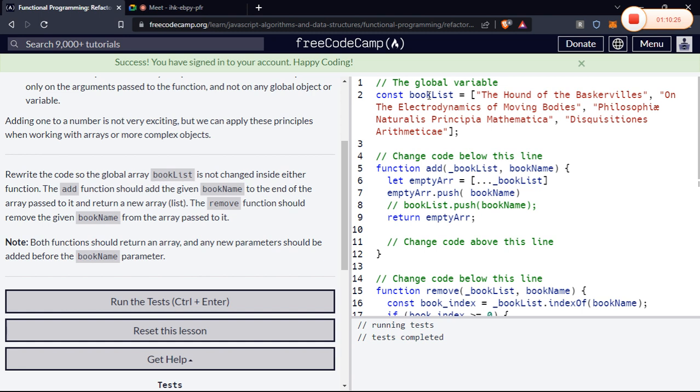I passed this book list as an argument into this function, and then I did the Ctrl+C, Ctrl+V here. By doing that, by the time I push into this array, this book list is no longer modified. The length of this book list will always remain the same, unchanged.